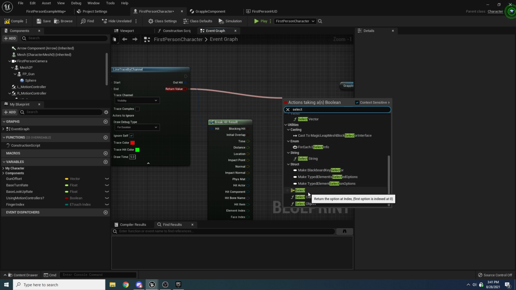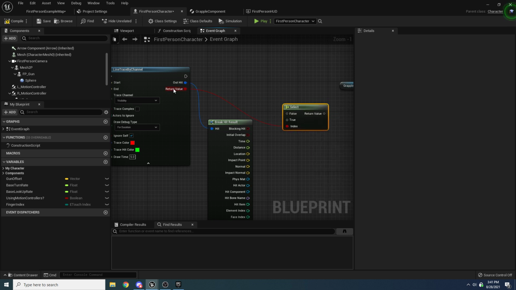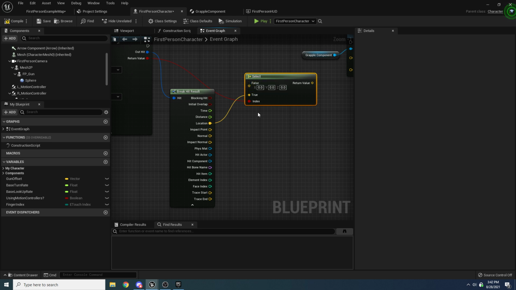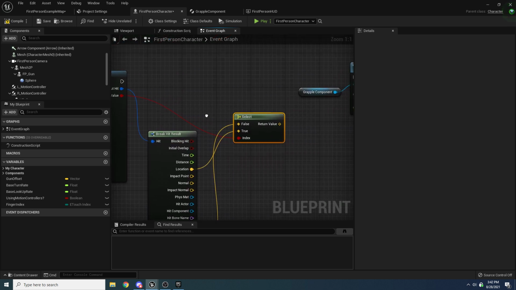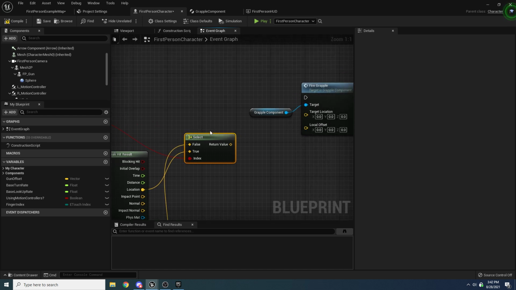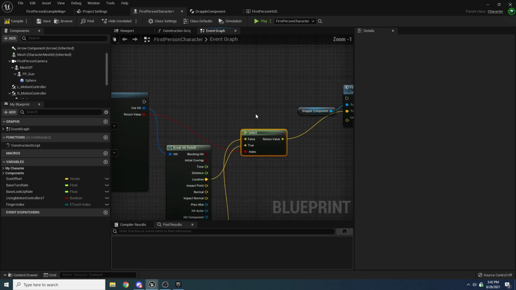And make sure you get this yellow one here. What we're saying is if the line trace hits something, then let's go ahead and use that location. So that's going to go into the true. But if it did not hit something, let's just use the trace in location. The trace in location is going to be all the way at the end of the line trace, wherever that happens to be. It's going to be based on this value, so it's going to be 10,000 units away from the camera. So it's going to be way down there in the distance. But if we don't hit anything, we don't really care. That's fine. That'll make it so that the line trace still goes in the correct direction. So that's going to be our target location.